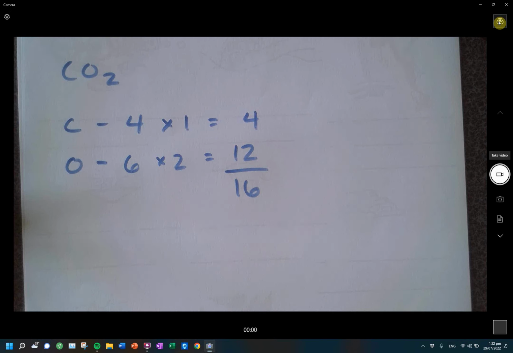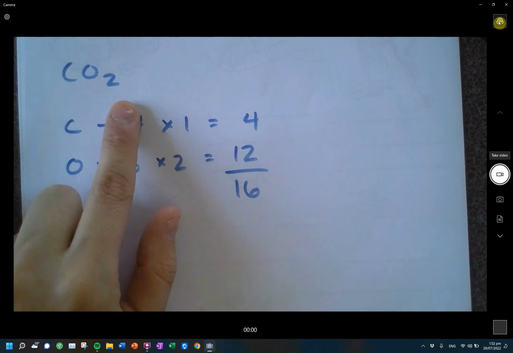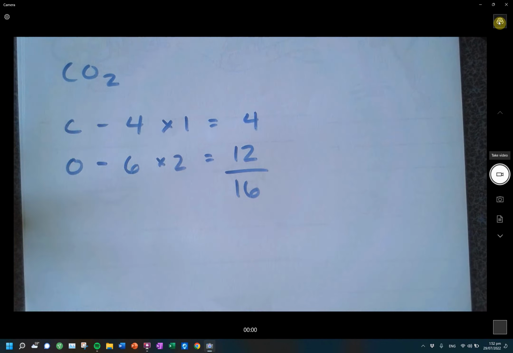The first thing is you can look at the formula, because usually if you only have one of an atom and multiple of other stuff, then that's going to be the center. So if I look at carbon dioxide, I have 2 oxygens and 1 carbon, so that suggests to me that carbon's my central atom.